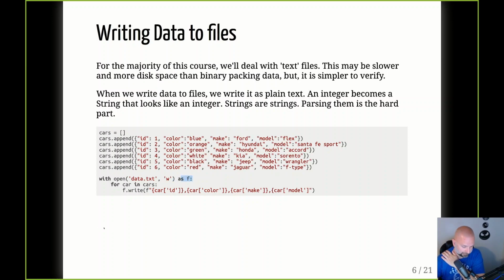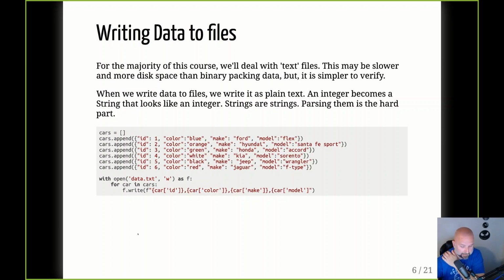And again, we use f as our variable. And then within that section of code, you'll see my next for loop is indented. I'll run a for loop iterating on the cars list. And for each car in that list, I'm going to write that car information to the file.